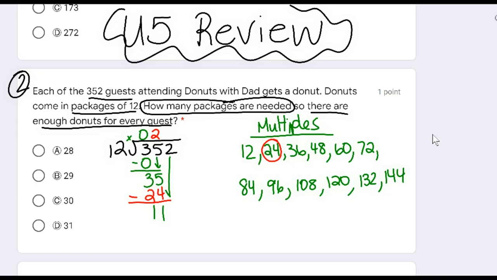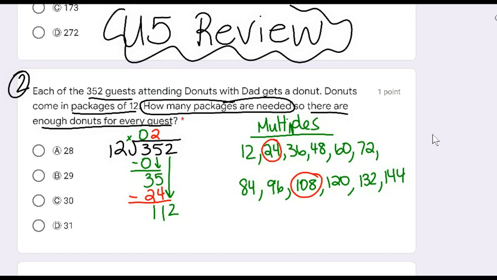Then what do I do next? Bring down the next number in the sequence, which is 2. So now I have 112. Okay, which is the next multiple that will get us something close to 112 without passing it? So I'm stuck between 108 and 120. 120 would go past the 112, so that won't work. So obviously we're having 108.